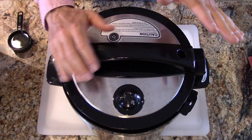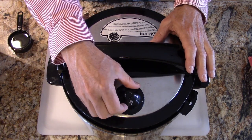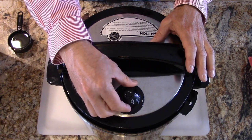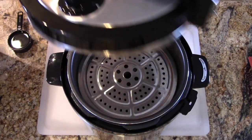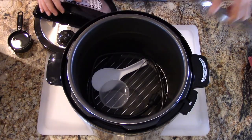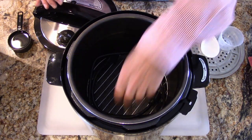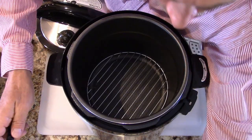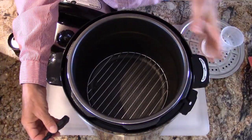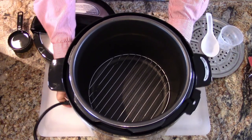Let's look at the down camera and I'll show you the basic parts of it. You've got this little thing here — this is closed; this lets the steam out. This is the steamer tray — we're not using that. This is some rice stuff — also not using. And this is the power cord, that's kind of important. So I'm going to plug that in. There we go, it's on.